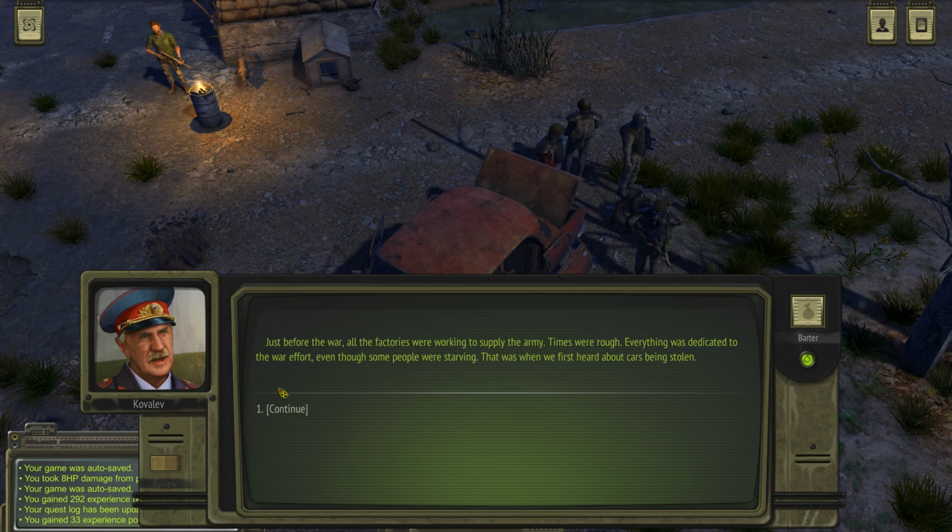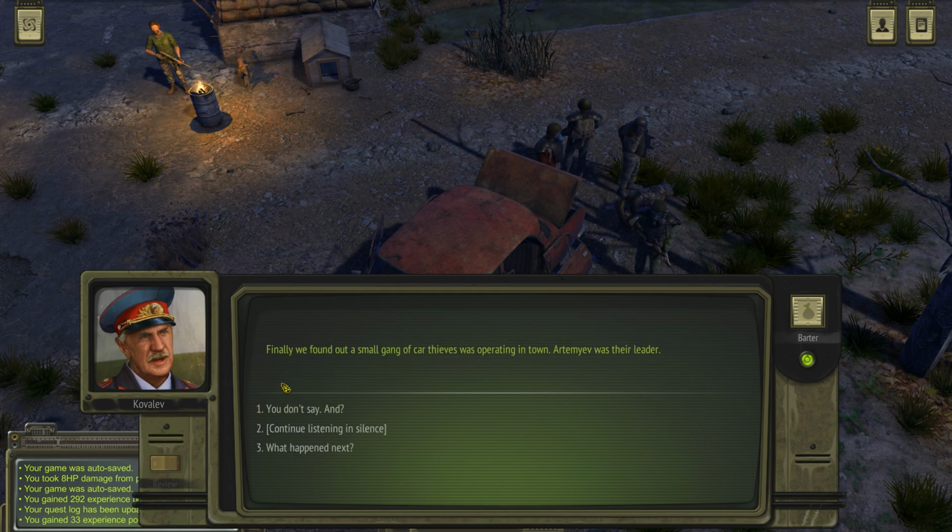Just before the war, all the factories were working to supply the army. Times were rough. Everything was dedicated to the war effort, even though some people were starving. That was when we first heard about cars being stolen. We increased our patrols and sent undercover operatives to check it out. We assembled a civilian militia from some willing volunteers and had them watch in places with a lot of parked cars. Finally, we found out a small gang of car thieves was operating in town.